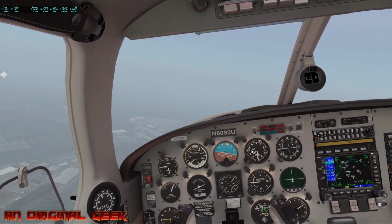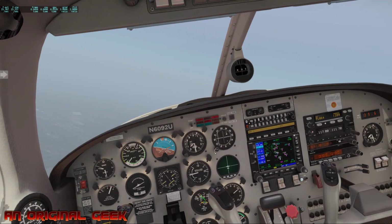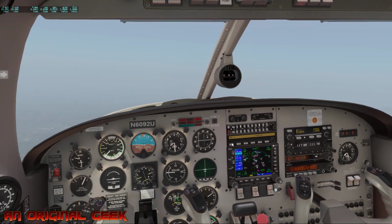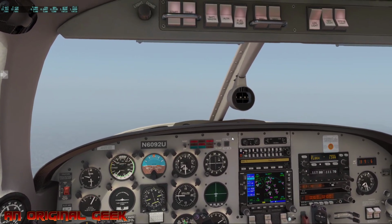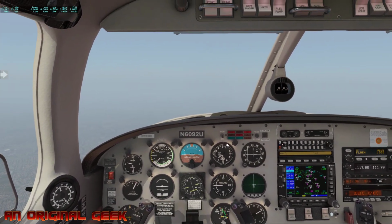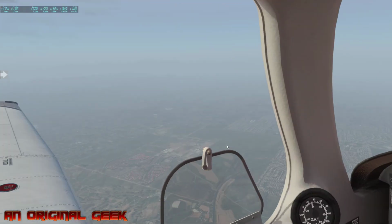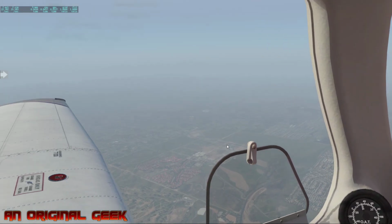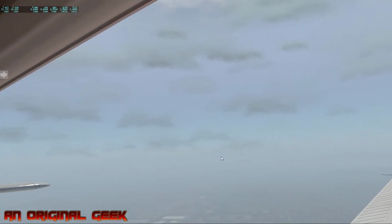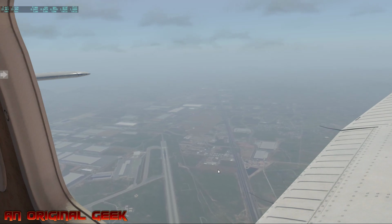And I'm using my heading bug here, just changing that around, sort of eyeballing it. I guess we can turn our landing lights off here. I have a switch for doing that. Or, sorry, I have a keyboard mapping to map to the switch to do that. You can see some of the clouds there. And the backside of March Air Reserve Base.